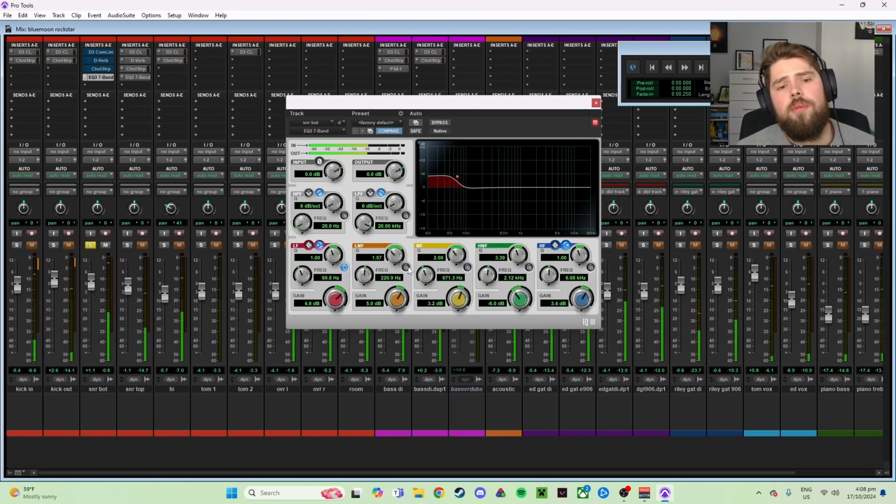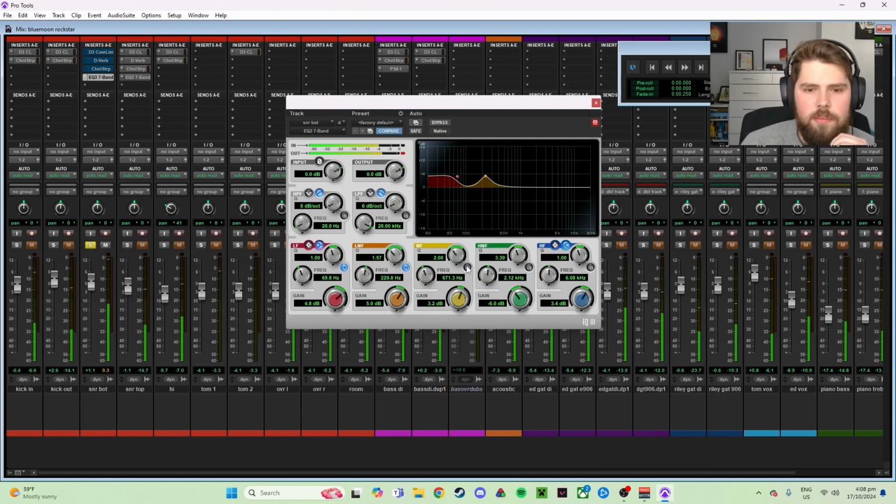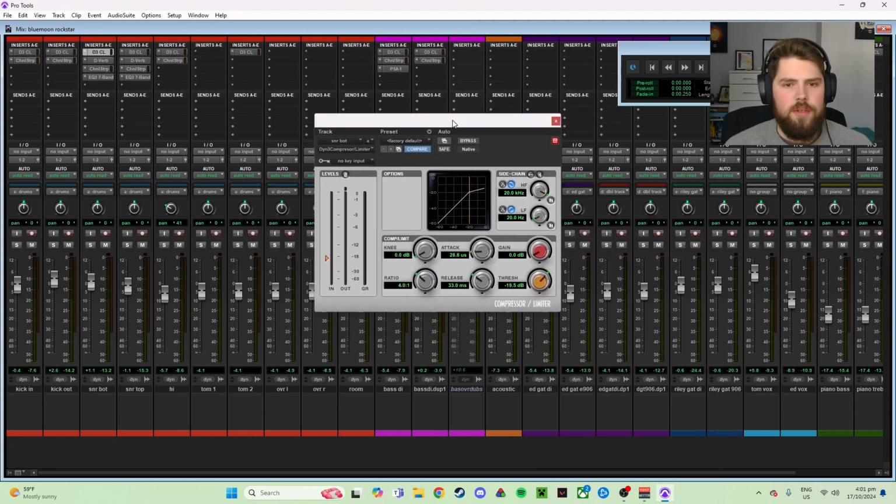Then I like to go up through the frequency bands to the low mids. Then I moved on to the mids. I gave it a little bit of a boost right in the middle. Now the high mid frequencies, I scooped these just a little bit. I gave them a little bit of boost right in the highs, just to allow for a bit of that snap to come back. This is my compressor.